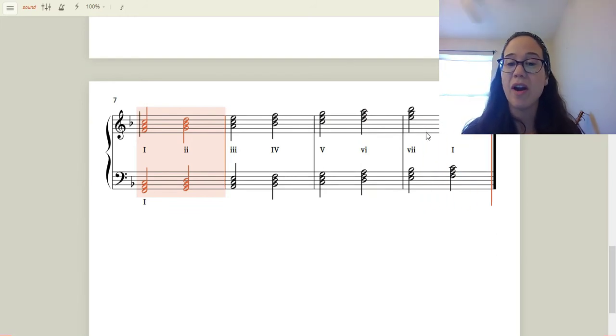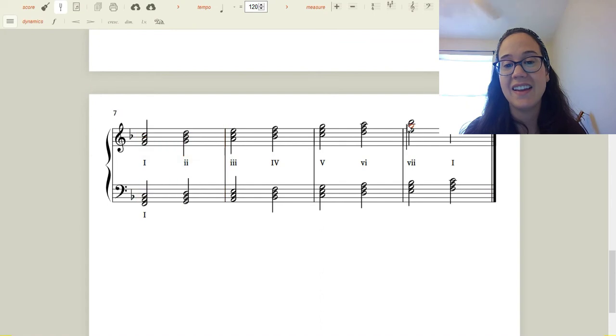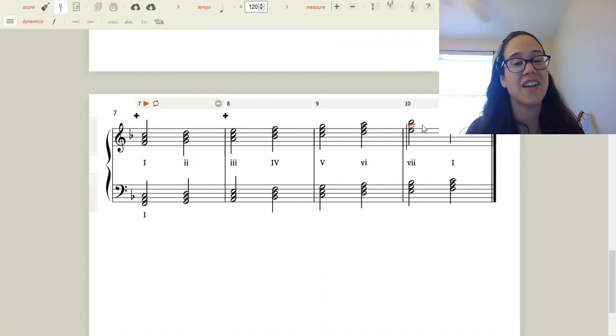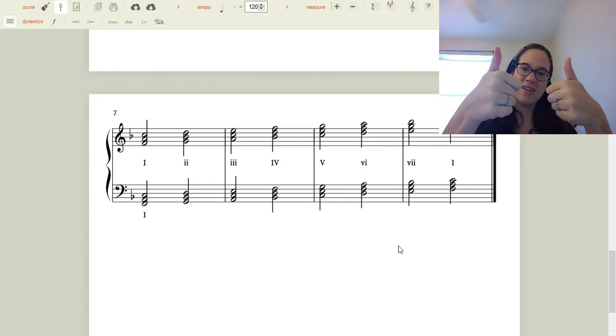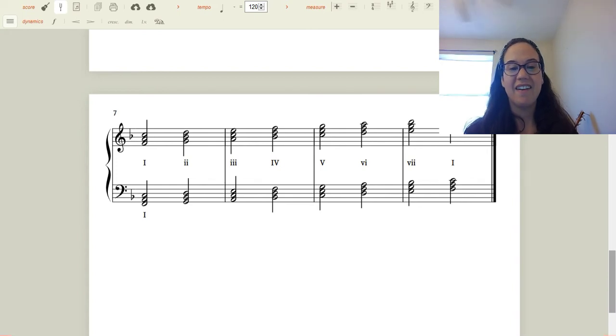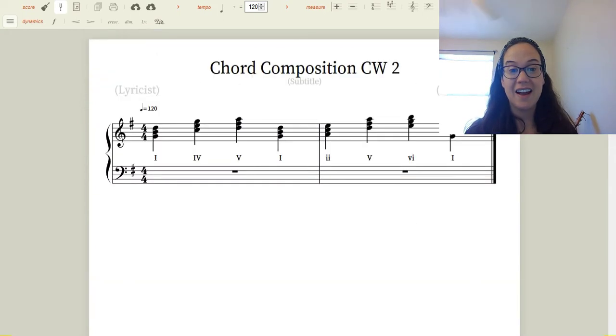I think the hardest part about all of this is the ledger line above the pitch that I've made orange. To skip and have all of these chord tones accurate, they all need to be in a space. The top 2 chord tones cannot both be in the same space, so they have to have a line in between that shows that they are not on a line, they are above and below the line, and therefore they're in the space. All right, I'm gonna pause on each of these so you can see your answers.